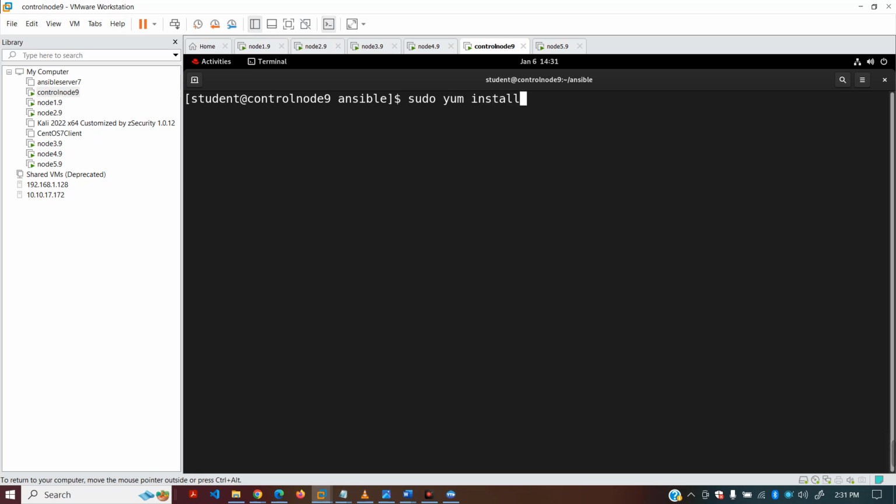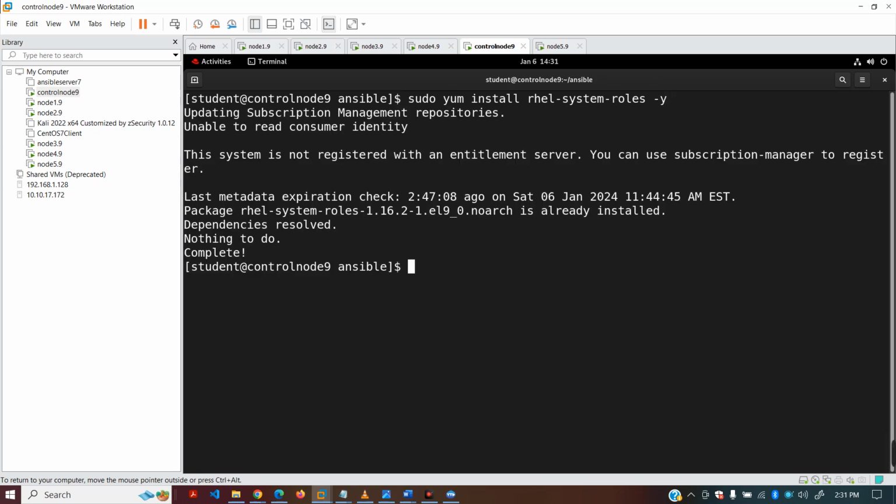yum install rhel-system-roles -y. It's already done, so it's not installing it again. I have just shown you that this is how you have to do this step.